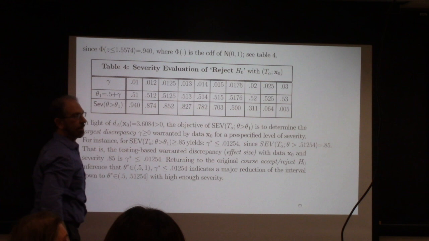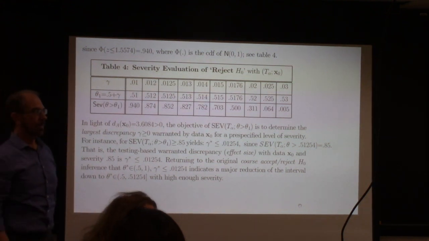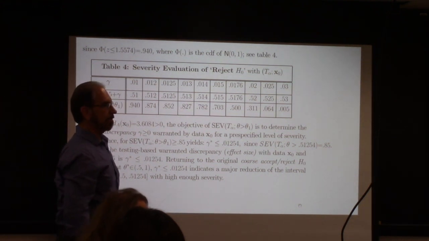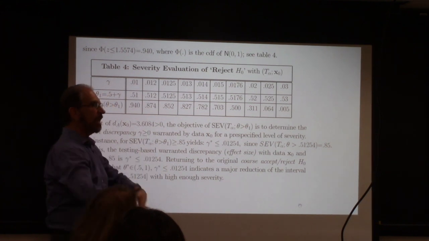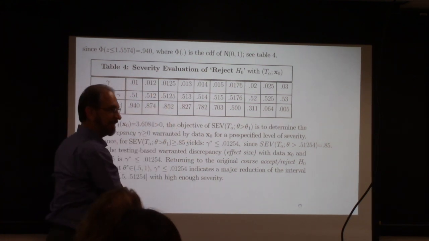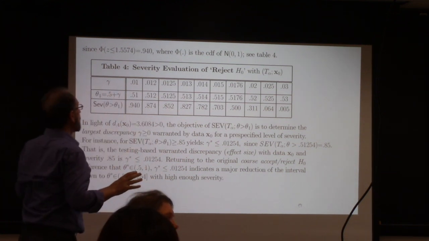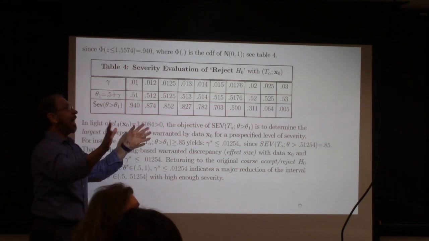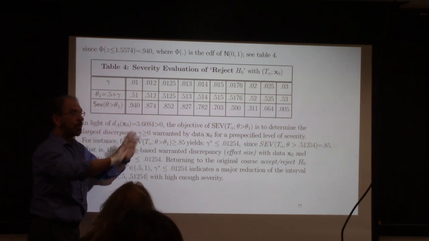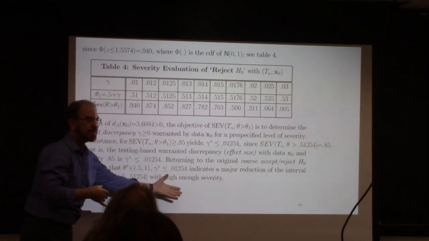No, but can you address the issue that with gamma going to 0.01, the difference is significant statistically, but not important? I'm not going to do another test. This is a post-data evaluation of the test I already did. All right, but the difference is not important, right? It is important. No, no, it's significant, but not important. It's 0.51. I don't worry about that until I go to substantive significance.